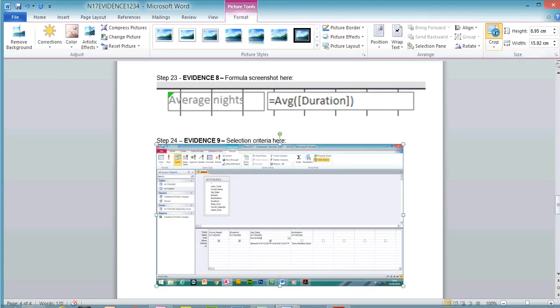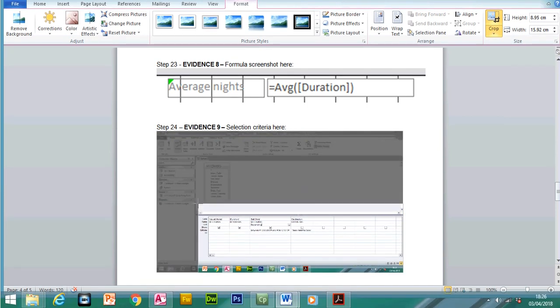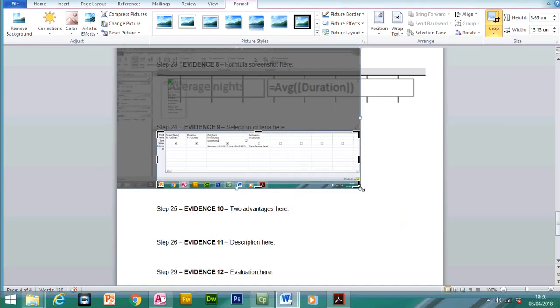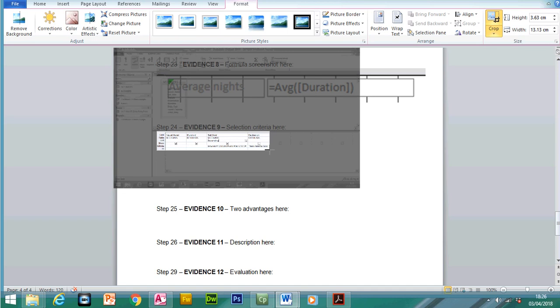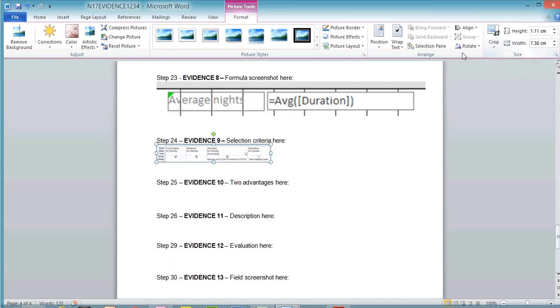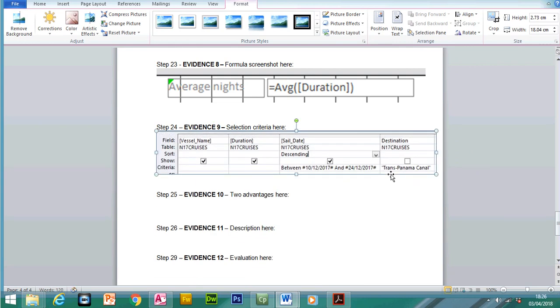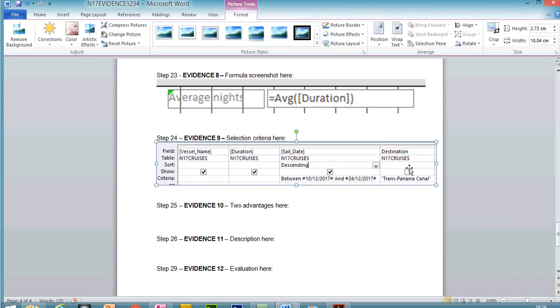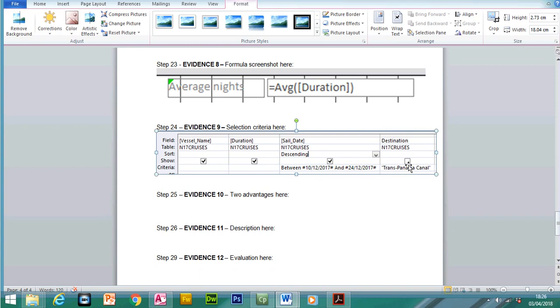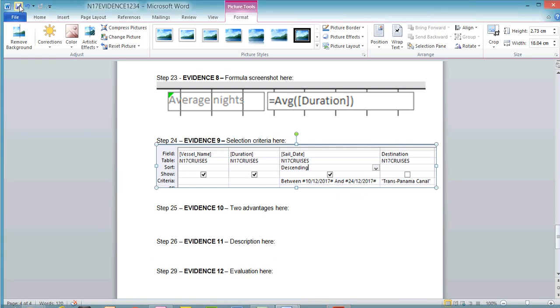Paste, and again, we can crop off the parts which are not necessary, and then increase the size of our print screen to show the search criteria we've used. For the destination, I've searched by that field but then hidden it. And for the sale date, I've typed in between the first date and the second date. Let me just press save.